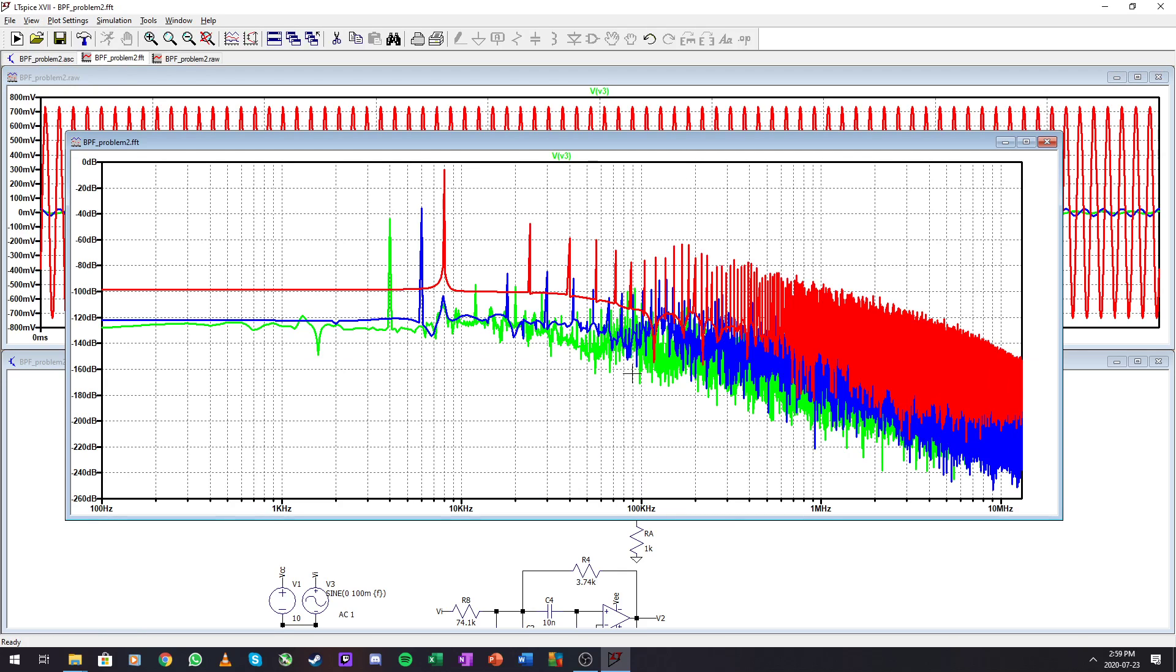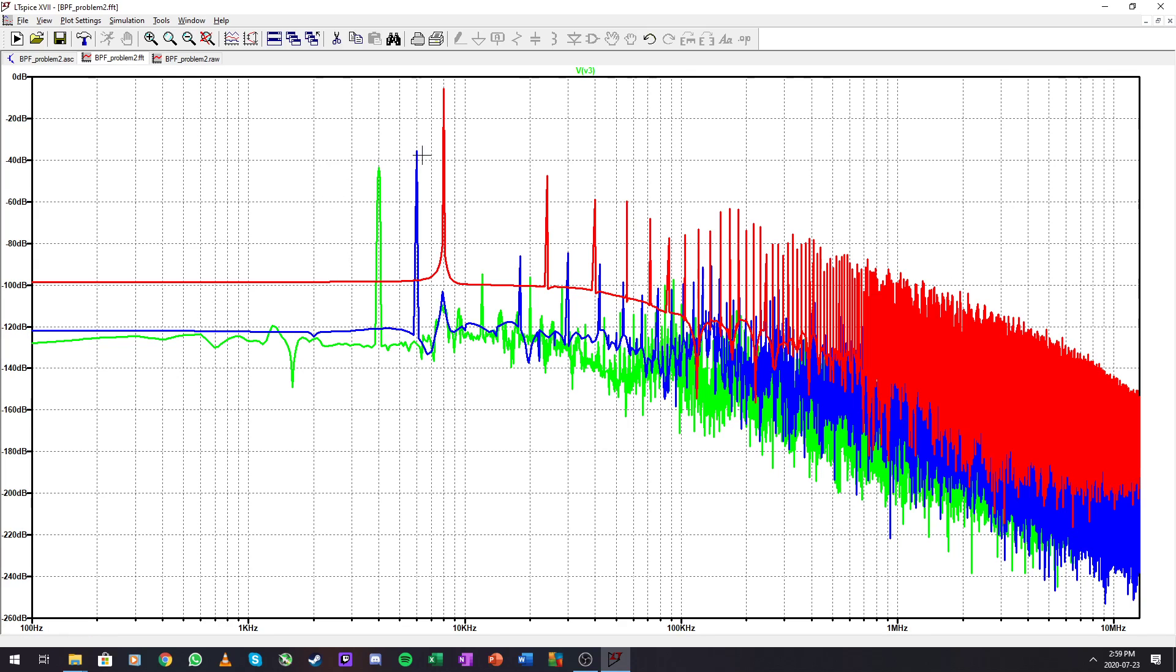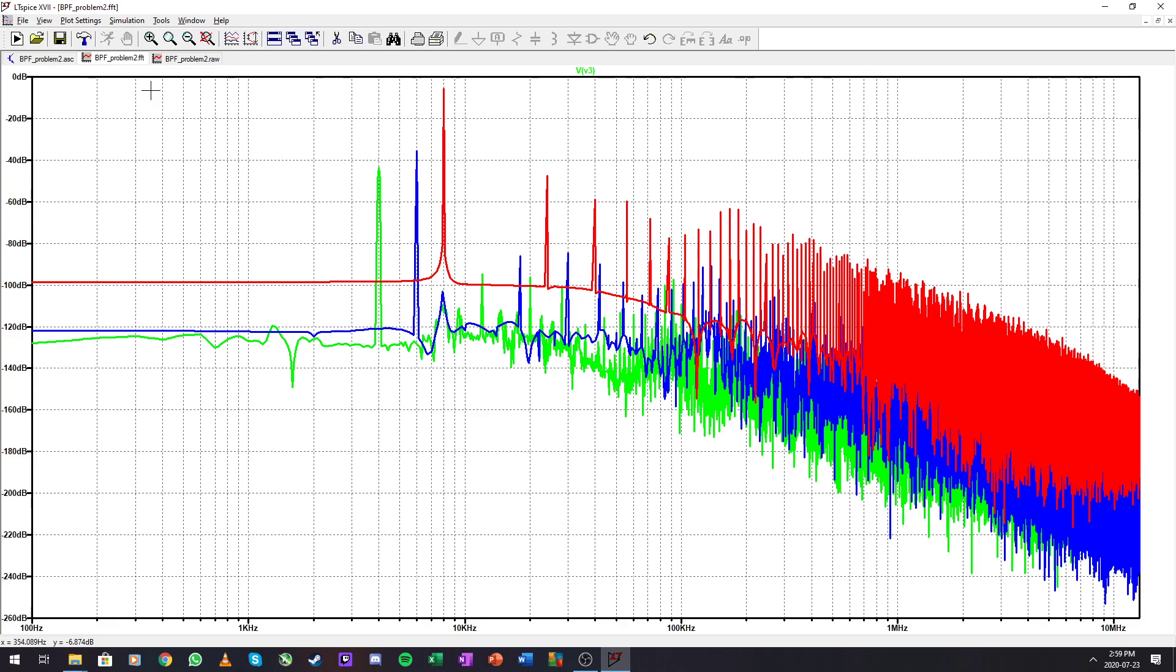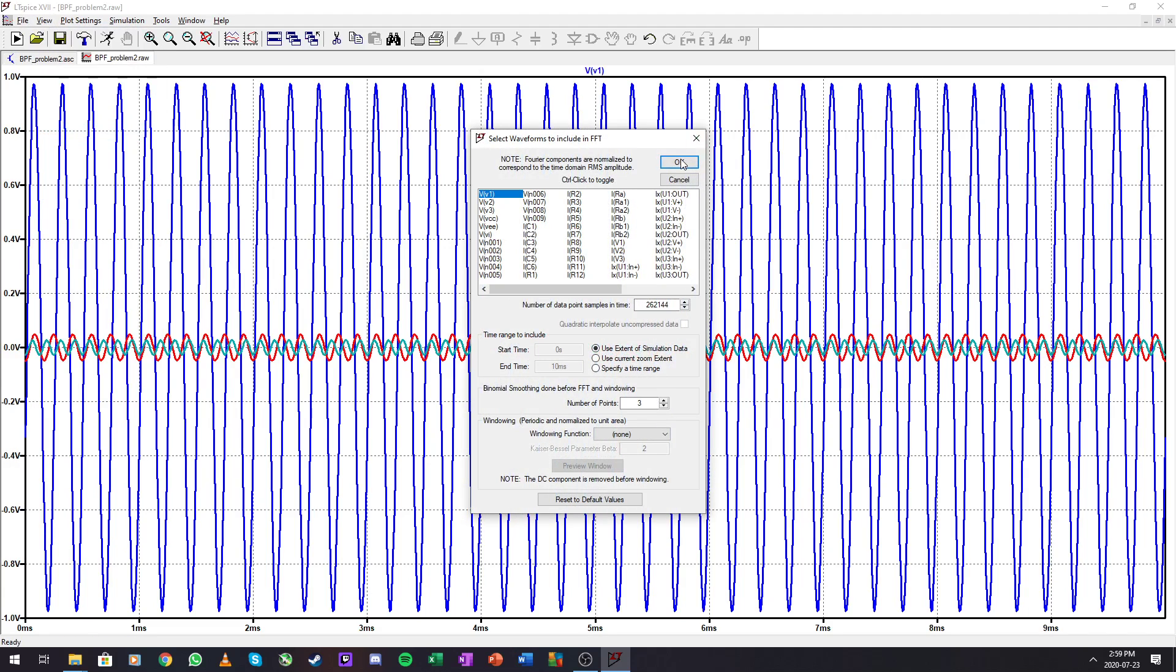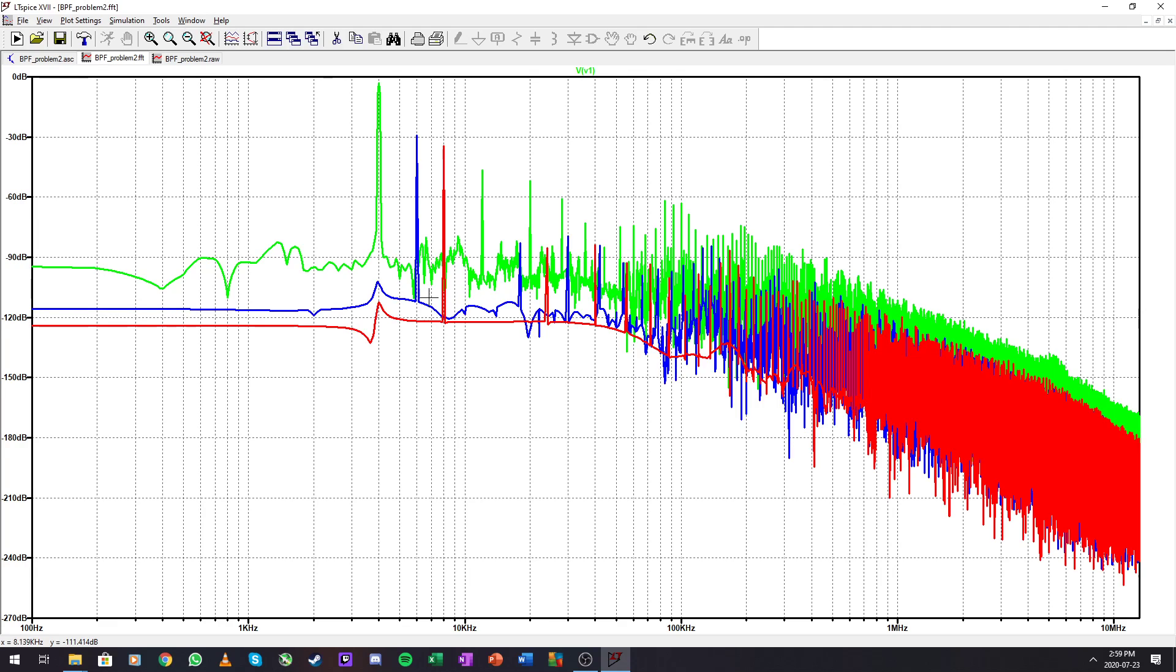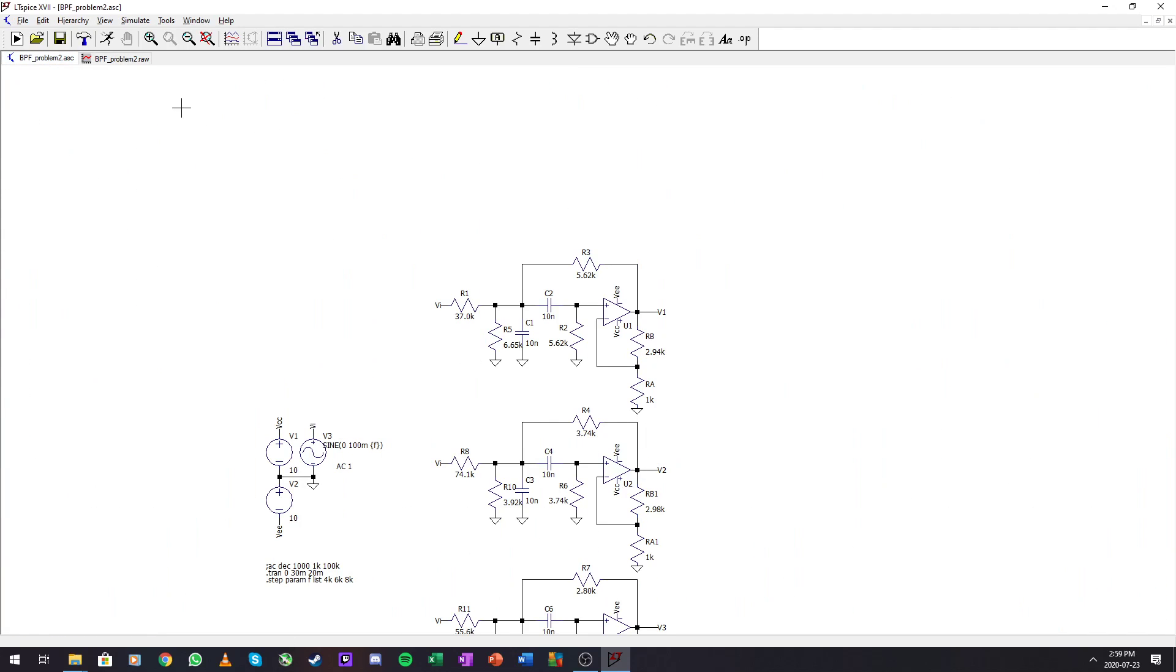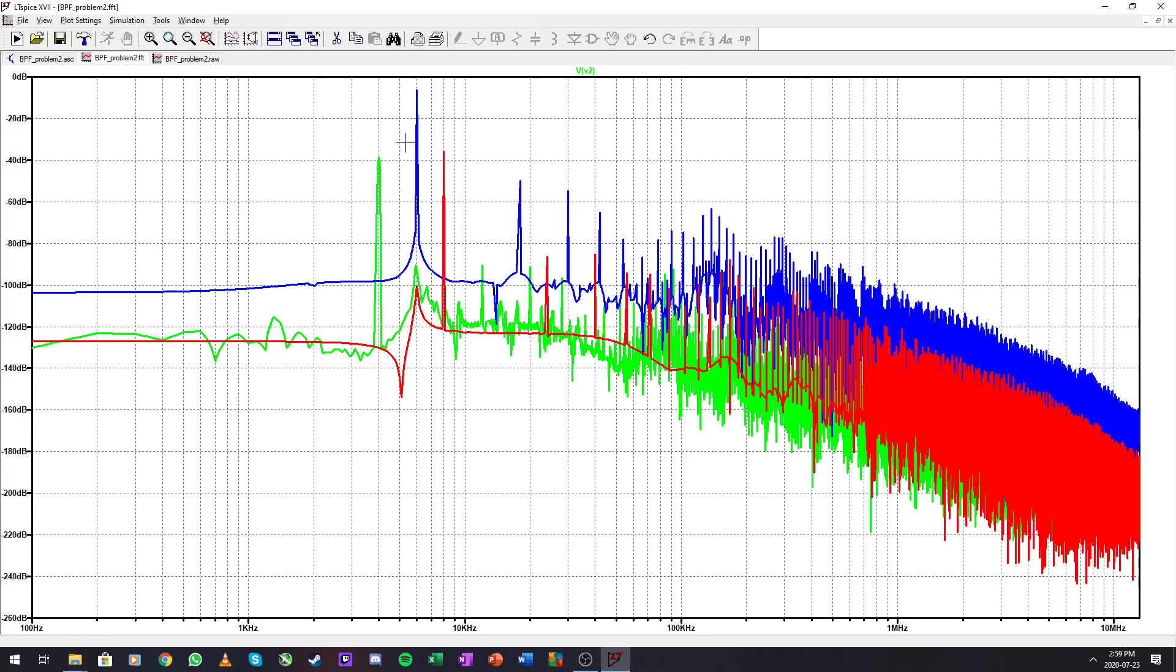Right, so we can see this in FFT. The two lower frequencies is being suppressed and the higher one is passing through. And if we take the middle one and we do FFT, you'll see that this one is being boosted and those two are being suppressed. And for the middle one, the middle one is boosted and the other two is being suppressed.